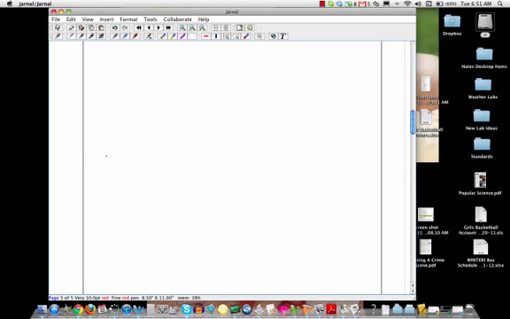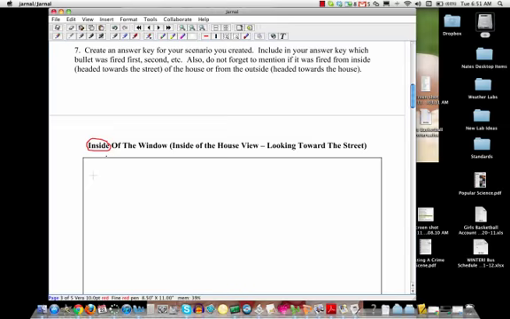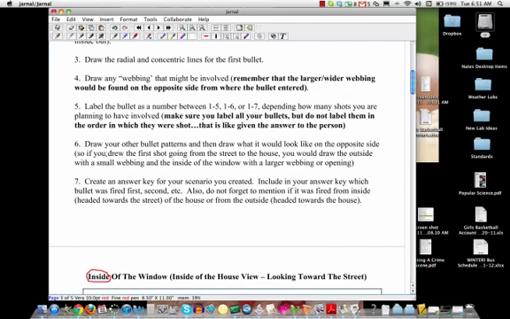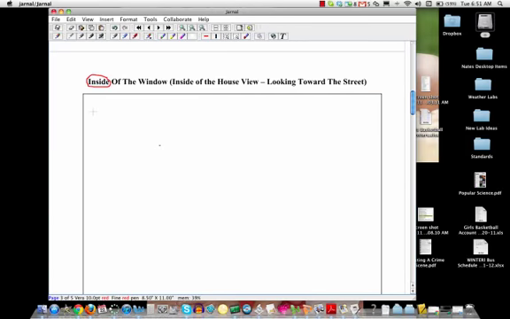All right, now what you'll then do is begin by drawing your first bullet. So let's say we draw and label this number 1. You will draw the radial lines coming off of it, headed off into space wherever it may be going.